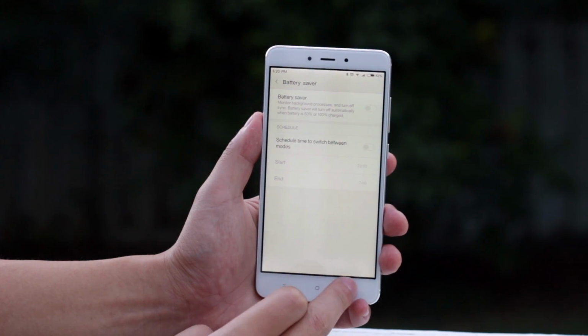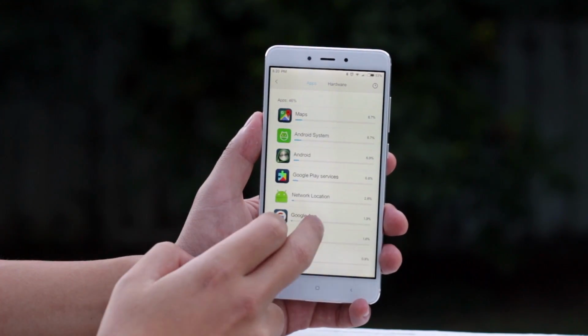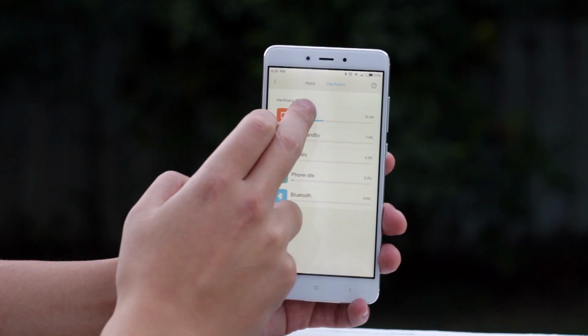And if you still play Pokemon Go, which I don't, but if you do, this phone is great for you as well because it took me almost 6 hours to kill this phone off. I also did the standard battery test, the web browsing test and the video playback test. It took me about 10 hours of web browsing in order to kill this phone, and 11 hours of video playback to kill this phone as well.